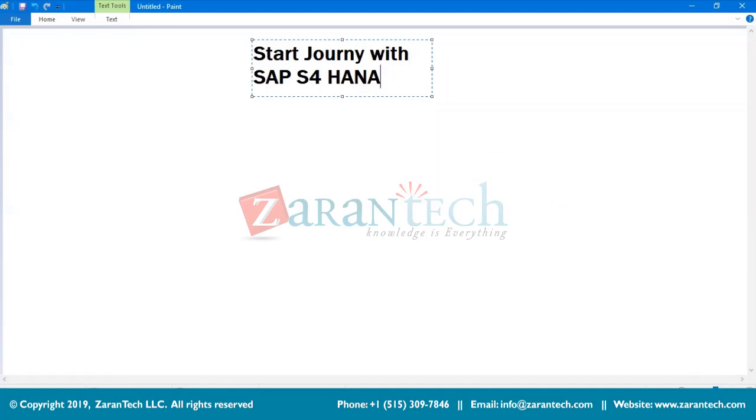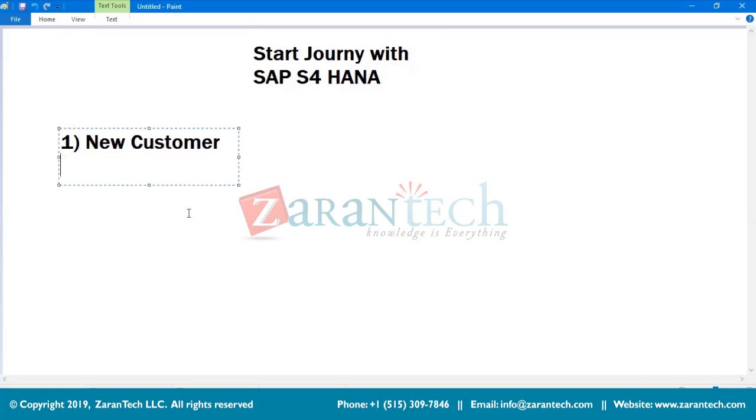Forget about all this, I'm just giving SAP S4HANA as the endpoint. Now, there are two things we need to understand. One is a new customer, and the second one I'm going to take is an existing customer.